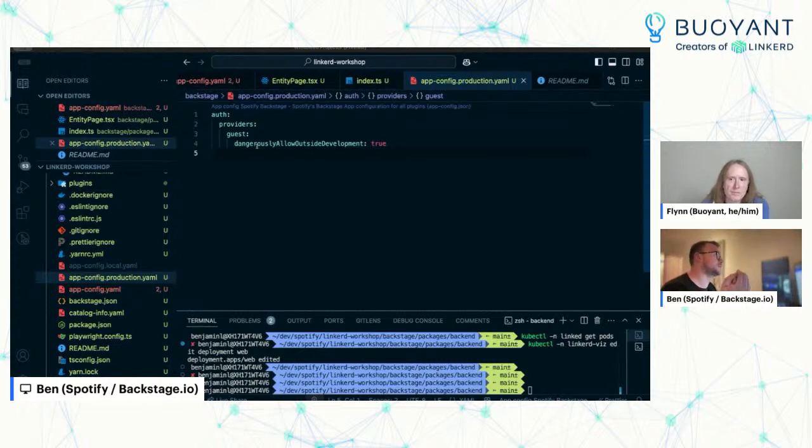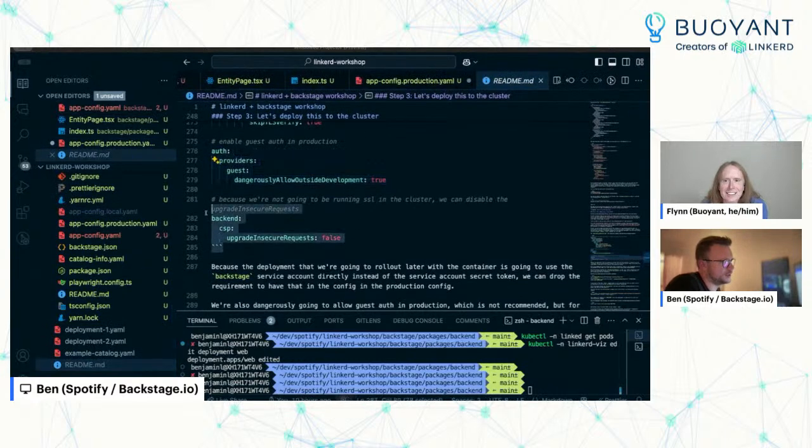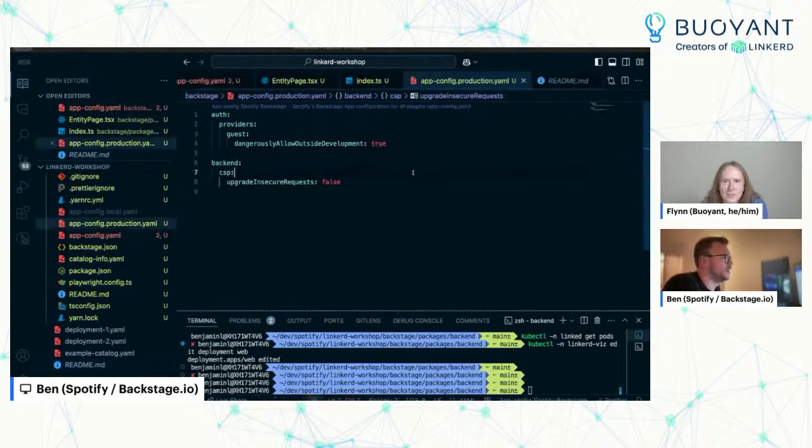Like you can set up Backstage to ingest users from LDAP, for instance, and only let you log in with LDAP users. You can set up Backstage to sign in with GitHub, GHE, whatever you like inside your organization, Okta, any kind of sign-in. That's all supported. We're just going to skip the setup of that because that normally takes a while. So yeah, we're going to dangerously enable guest outside of development. And because we are not going to be running on HTTPS, we are going to be running HTTP in the cluster, we are just going to add this too.